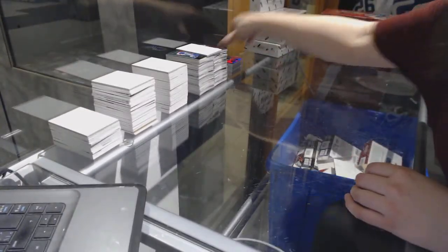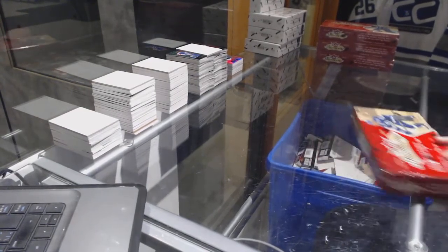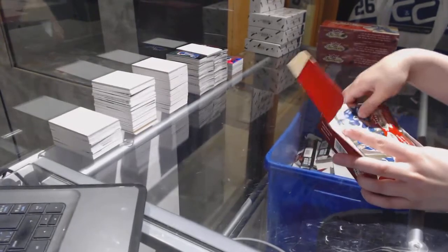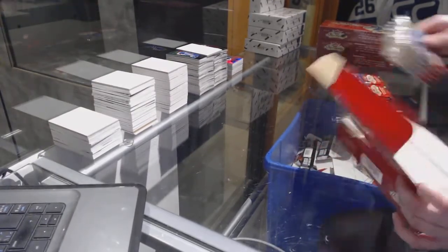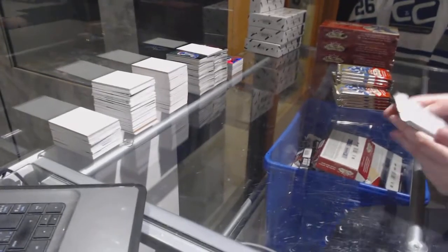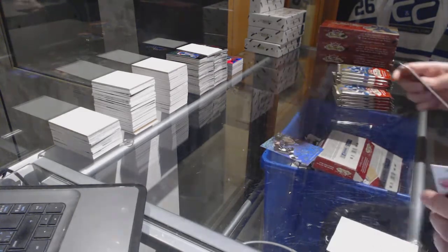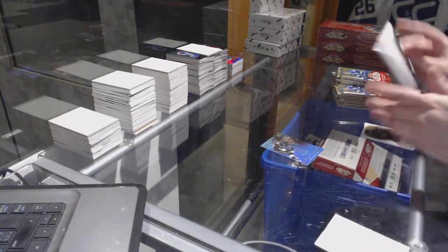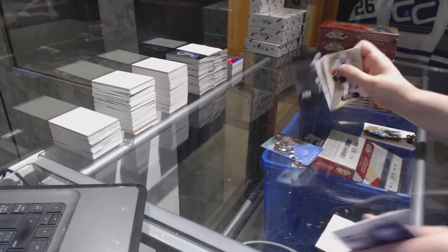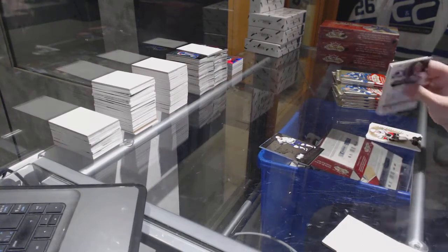On to box number three. What teams do we need to see, ladies and gentlemen? Let's have some requests so I know what I'm aiming for here. Kings, Drew Doughty. Have I heard of that Pasternak kid? Once or twice. Metal Universe of Vladislav Namestnikov. We need some Gretzky, some LA, Toronto, Ottawa.